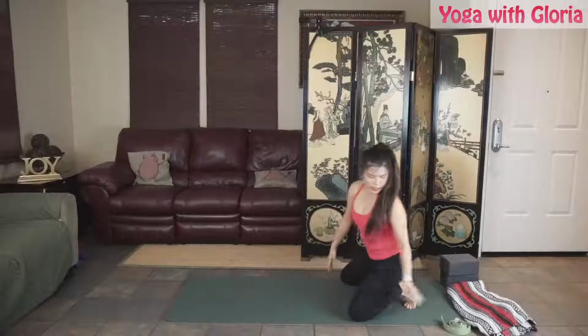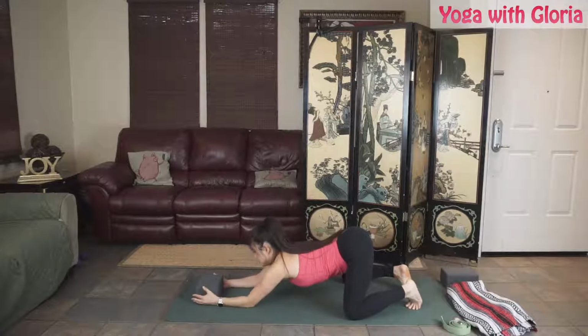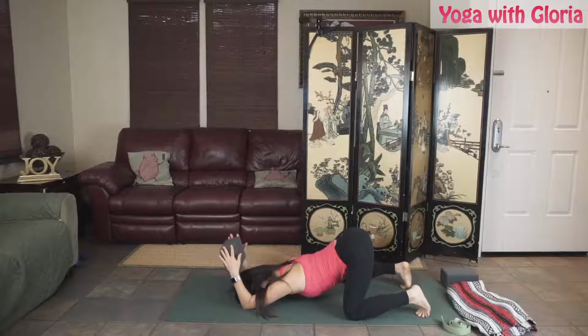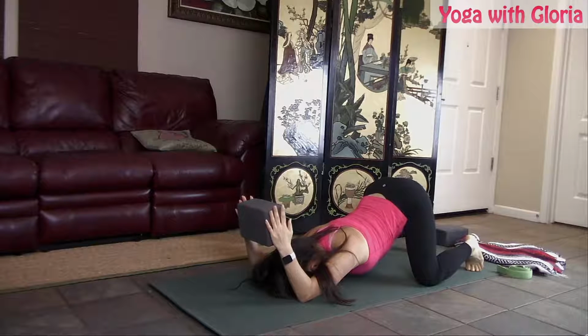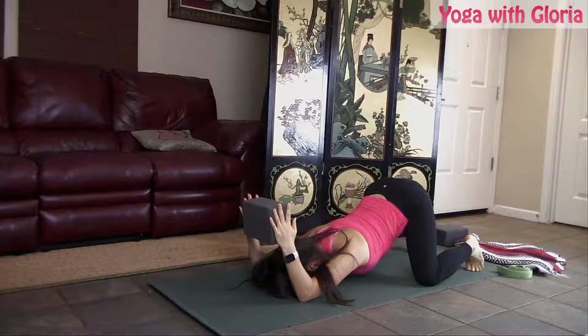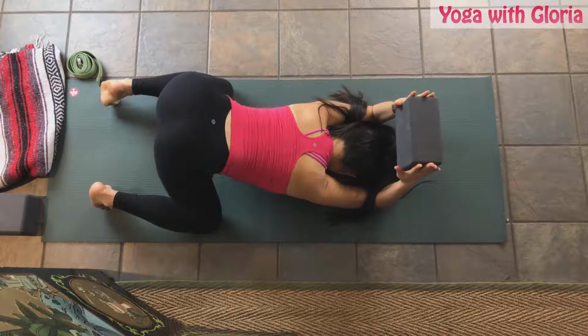Or if you have a block at home or a book, it actually opens your shoulders even better if you can do the same thing, but bring your hands between a block. So it just helps to open the shoulders a little more. We'll just try to melt the heart down a little towards the floor if you're able to. Forehead stays down. Hips stay over the knees.